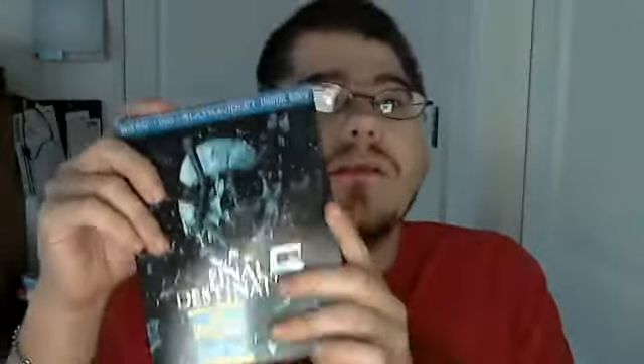I do like the cover — it's kind of popping out, but it's not lenticular or anything. After I bought this at MovieStop, I noticed they actually had just a couple of the 3D versions there, and I wish I would have seen them before, because I would have asked to buy that instead. The 3D version says '3D' in a big blood splatter design, and it is lenticular.